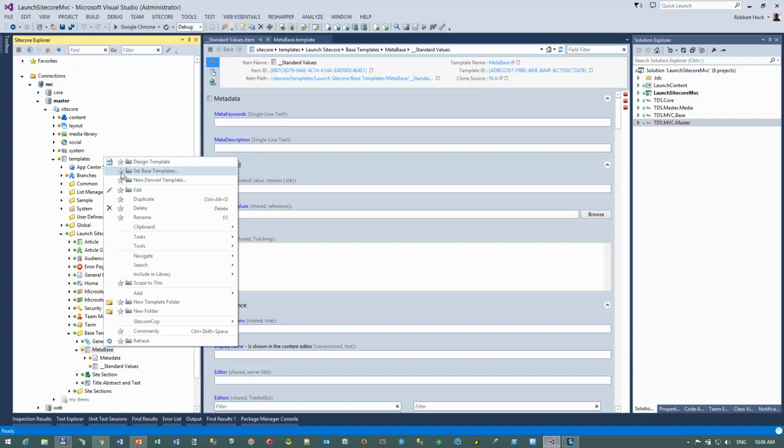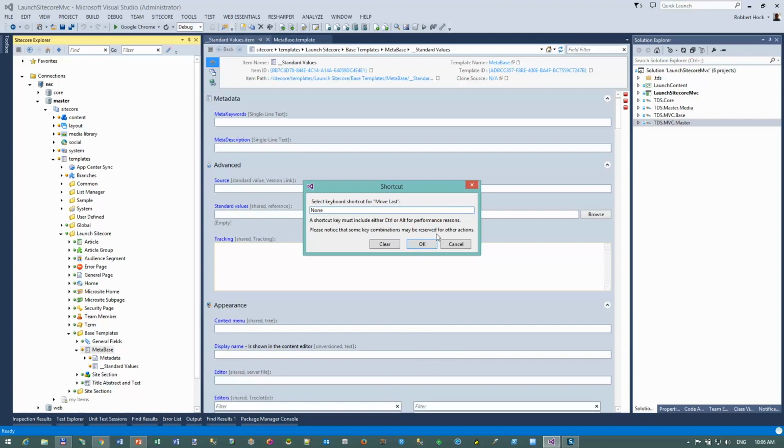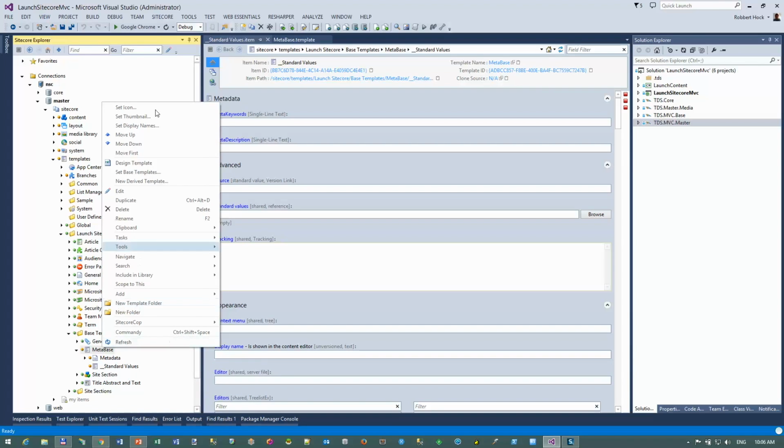And that means that these items can be favorited immediately in the first level of the context menu. So I'm going to favorite some things that I'm using a lot. I'm going to set the icon, set the thumbnail, display name, and I also like the sorting options. Move first, move last. Didn't want to assign a shortcut. So if we now right click, we can see all those options already here, directly on the first level menu.